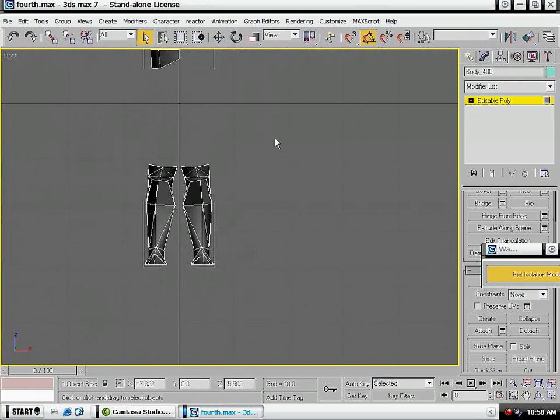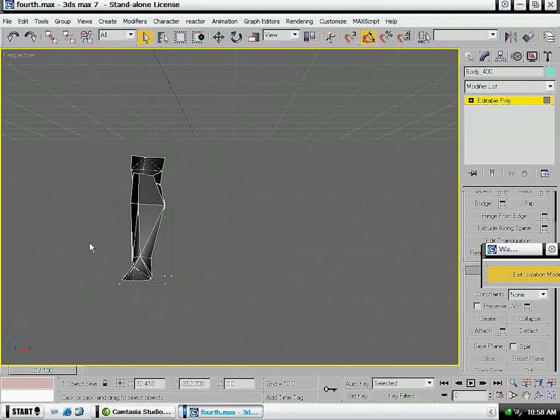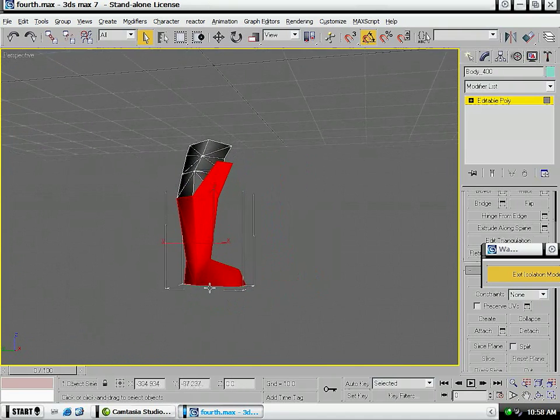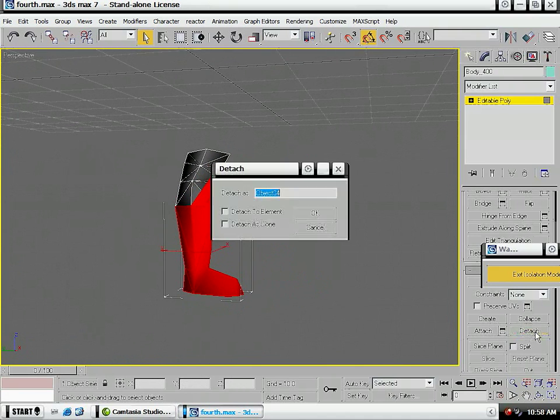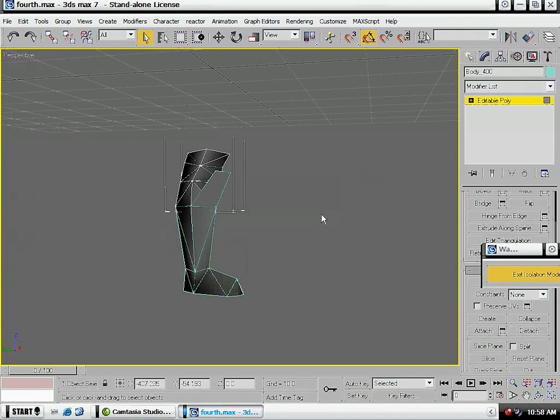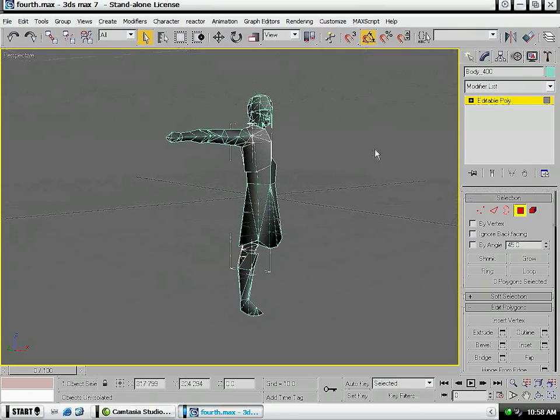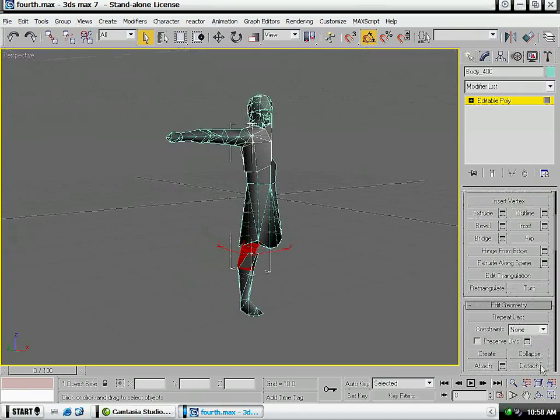Again, let's delete his leg. And let's detach this. And let's detach this. Okay, so now each thing is its own separate object.